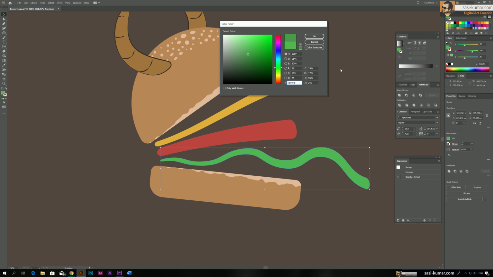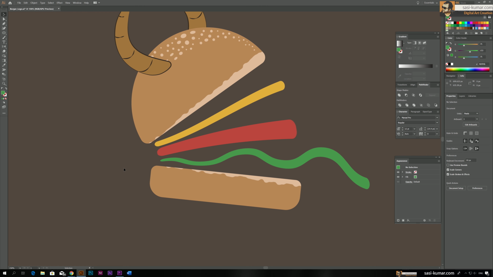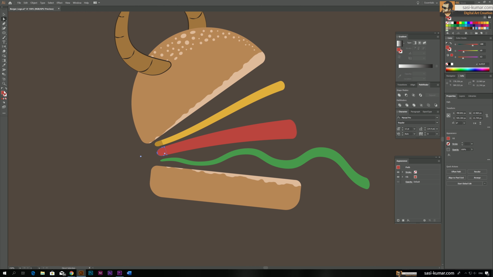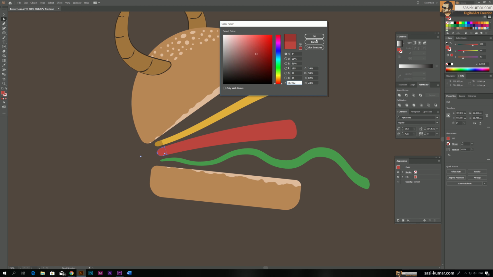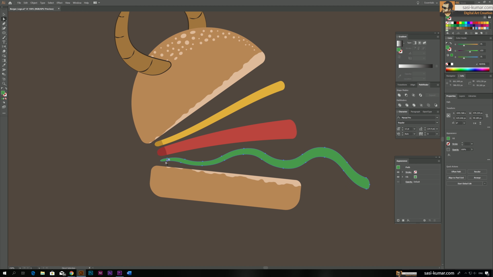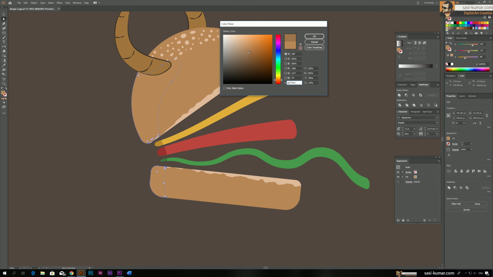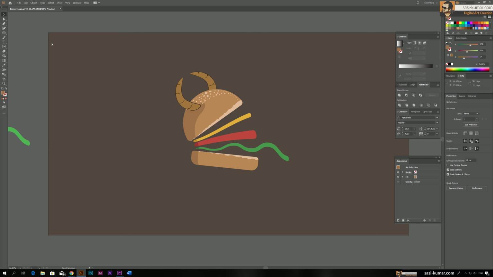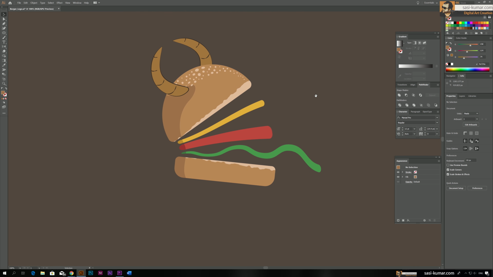That's why we already copied one copy earlier. So please keep in mind if you delete that one. So select this one and make it more darker. This one also, and this one also. Okay, now select both of them and make it a darker tone. All right, so our shadow part is done.